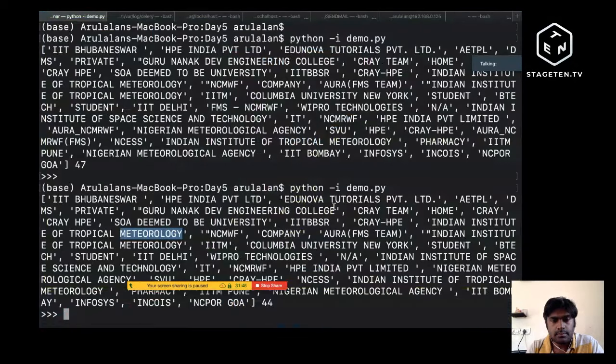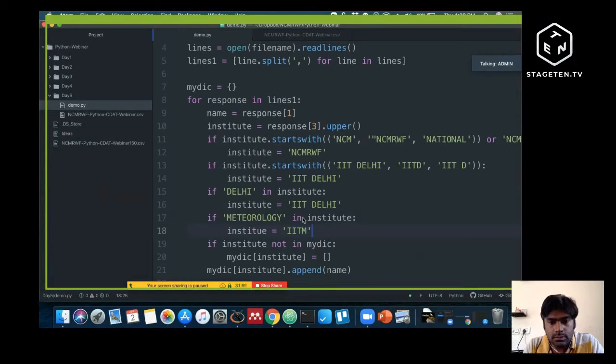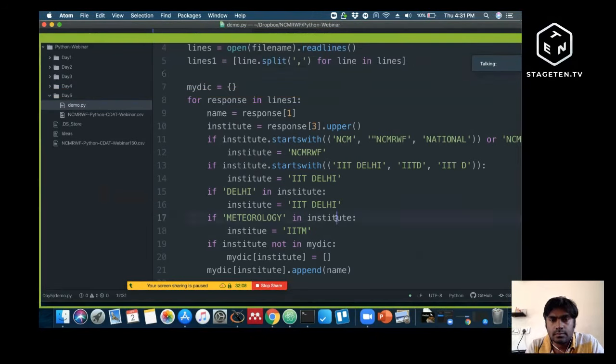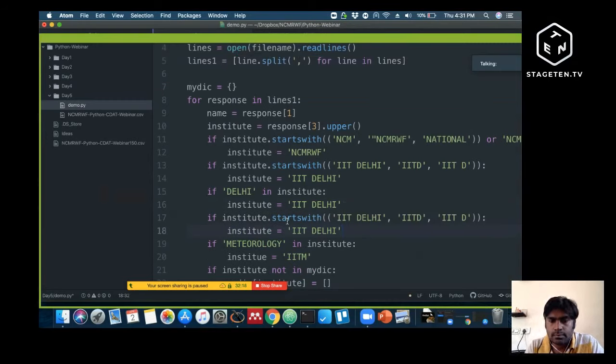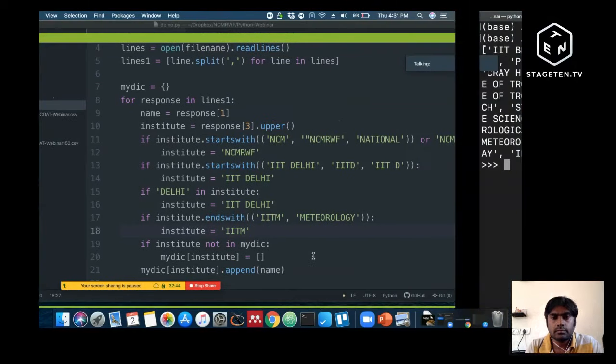So far we have 44. This is not used. Instead, now it becomes 42.